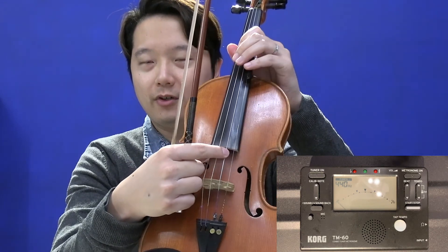Now we will run through the whole tuning process. First of all, grab your violin bow and your tuner. We will tune the A string first — it is the third string from the left. Play the A string; it's too low. So turn your fine tuner here in a clockwise direction to get higher.